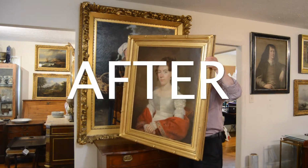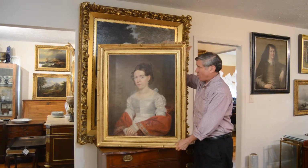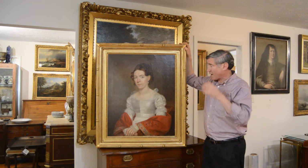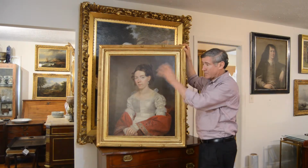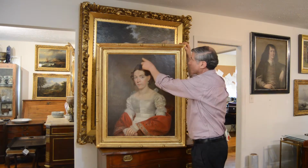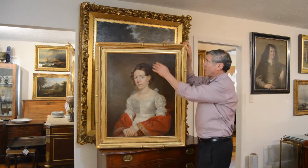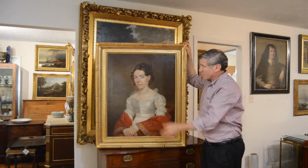We took a reproduction frame of poor quality. Remember how I commented that the frame was flat, it was boring, it was new, and it read like a repro frame. So the goal is to make this frame appear like it is an 18th century frame. To do that, the whole surface has been redone, and I've added gold leaf at the highlights, just like a period frame would have been done, burnished at the corners and at these elements here and along this area here, so that it is not a flat, boring presentation. And then to create depth, we've used steel wool and wet sanding to pull some of the red bole up.